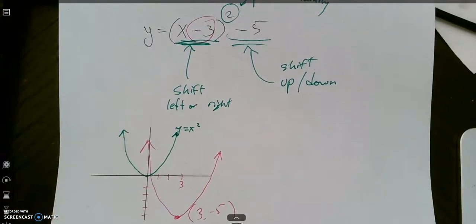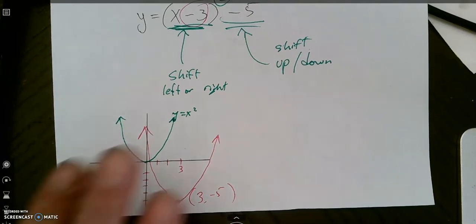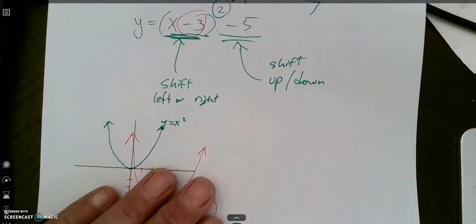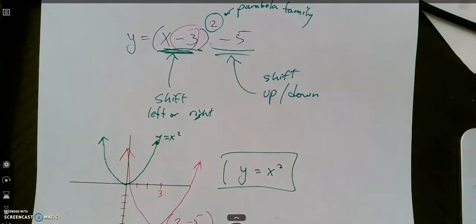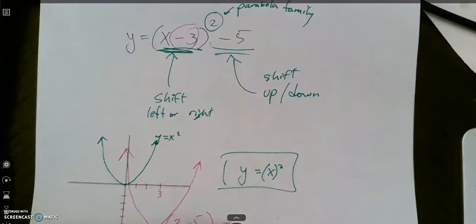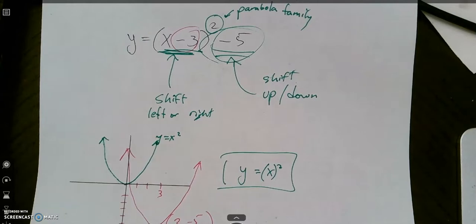All right, that's the idea with these ones. Now, if you try these on Desmos, that should help. And I'm going to put together a video to help you with the Desmos ones as well. Okay, so pay attention to those things. If you got something x squared, you know it's a parabola. Anything you do inside, that's going to shift it left or right. Any number you put on the outside, that's going to be up or down. All right, practice, and we'll come back to it some more next time.